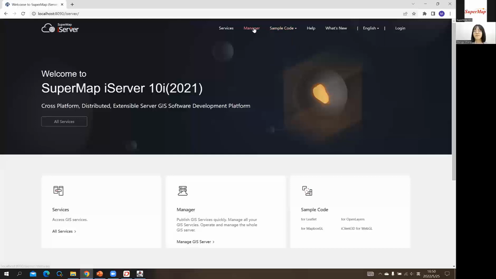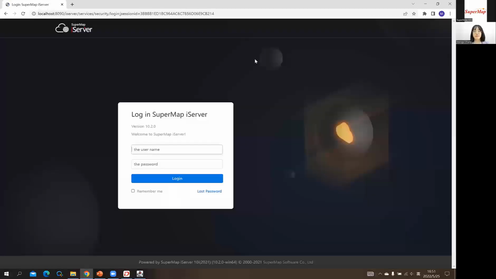And now here, this is the home page for SuperMap iServer, and then I can go to the manager. To use it, you need to log in as an administrator.